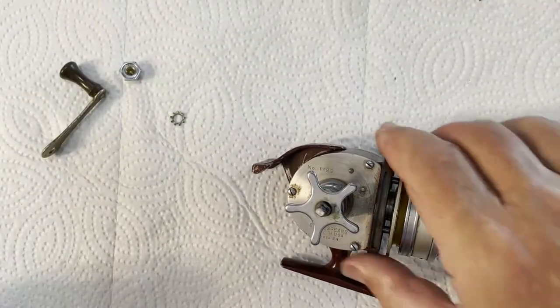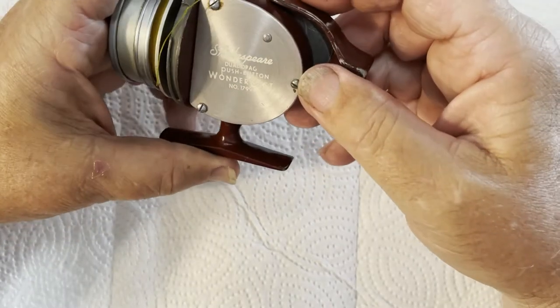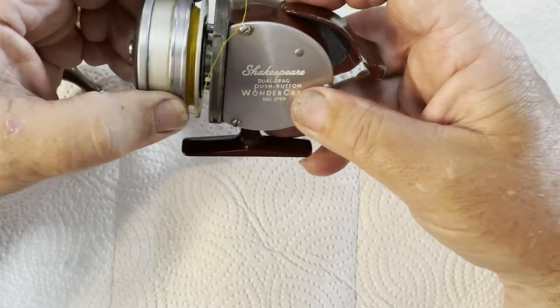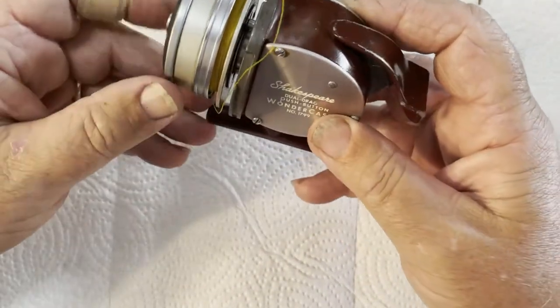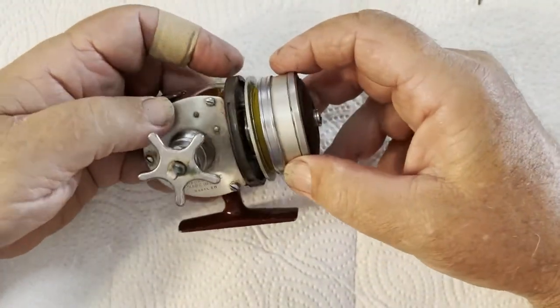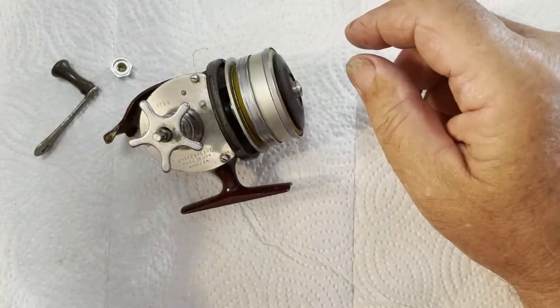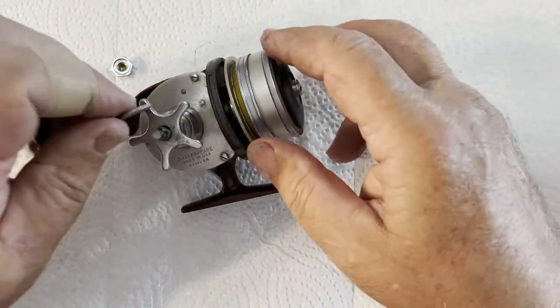All right, so back to this one. That was actually 2 days ago. Yesterday, we did the Shakespeare 1797. Today we're going to do the Shakespeare 1799. That's this one. That's the one that's missing the cover. And if anybody out there has a cover for a Shakespeare 1799 that they'd be interested in selling, please let me know. I'm interested in getting this reel up and going completely. And that's it.